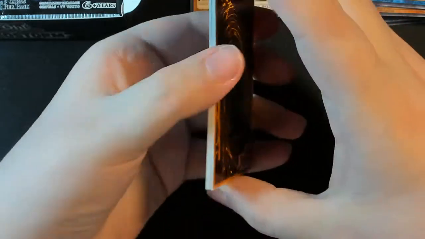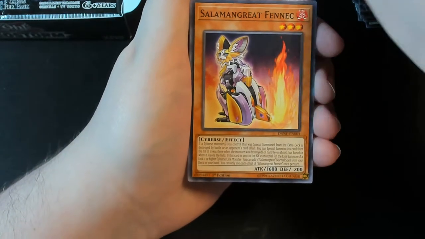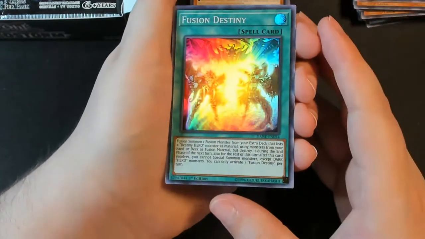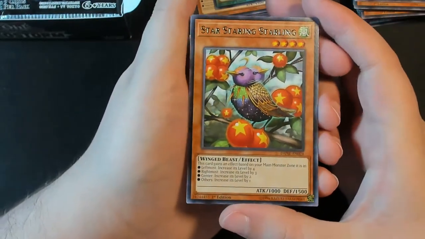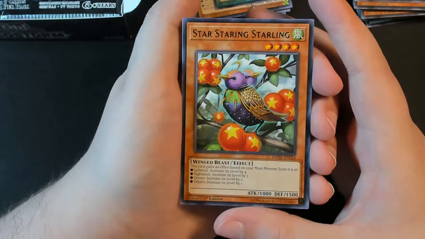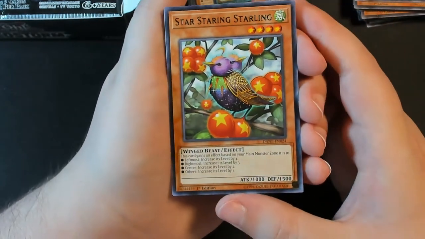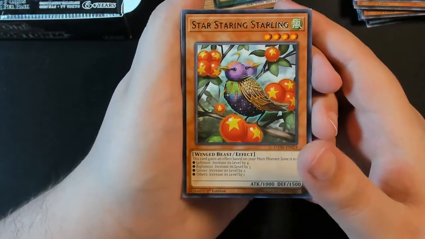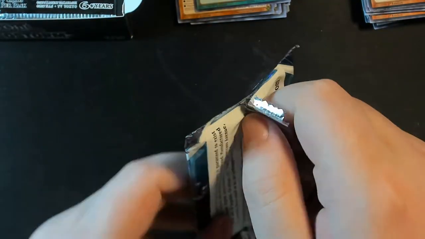All right, Konami, be good to me. Yuki Musume, Solid Ogre, World Legacy Collapse, Salamangreat Fennec, Destiny Hero Drawhand, another Altergeist, Fusion Destiny, super rare. And we got Star Staring Starling. Oh my god, I love that. Okay, so Fusion Destiny Super Rare is 69 cents. Nice. Wonderful. And Star Staring Starling is 12 cents. I love the name of this card. That is so funny. And then we got another Dino Wrestler on the end there. Star Staring Starling. That's so funny.